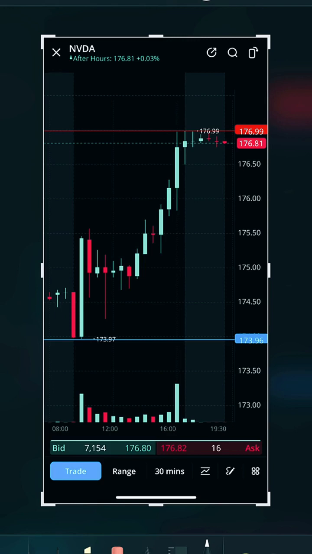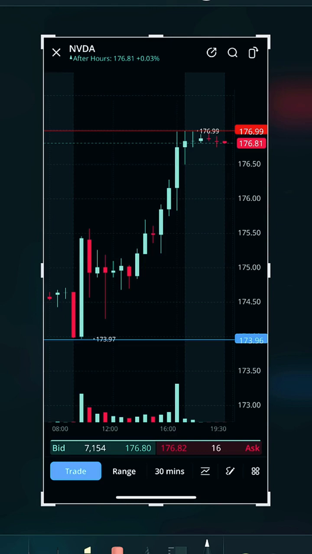Now, anyways, obviously, y'all know what a red candlestick is. Y'all know what a green candlestick is. Remember, the green candlesticks are to be read from the bottom up because they open at the bottom and then close at the top. The red candlesticks open at the top and close at the bottom. So this is a 30-minute chart. All right. So I want y'all to understand what this means. We are looking at one whole day and each candlestick represents 30 minutes of time.